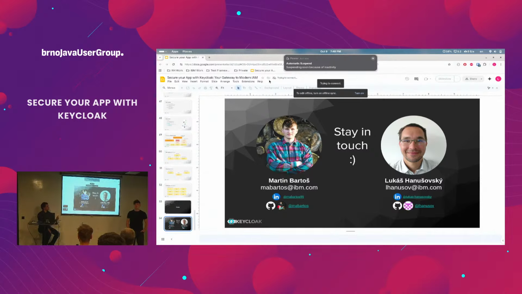And just to mention, it happened like 2 or 3 weeks ago. One of our colleagues from the Infinispan team finished a benchmark, which was used for showing the scalability of Keycloak, and he used 100,000 users, and Keycloak was able to scale to handle 10,000 requests per second.